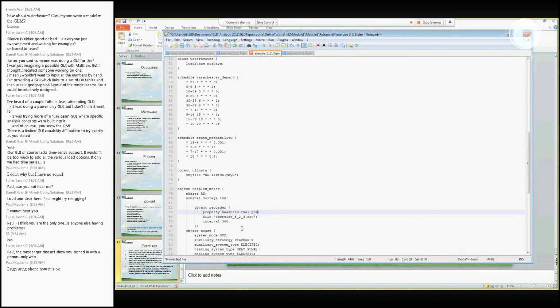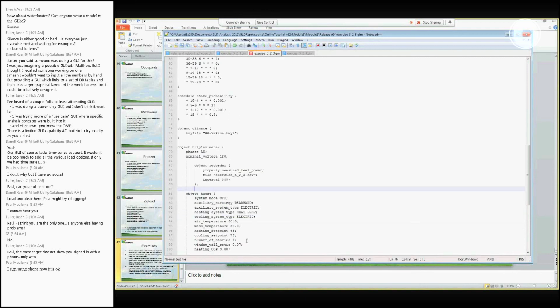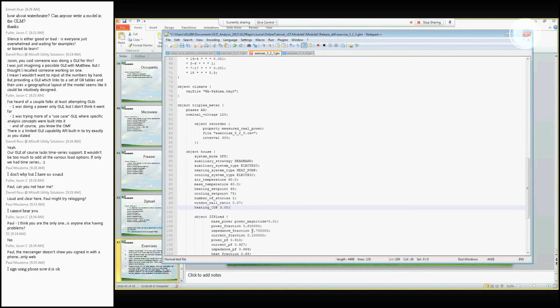Measured real power. So we're just going to look at the power output of this house. We're going to make these things a little bit more reasonable. Some of these are set oddly just to show off some things, so we'll get these a little bit more lined up with what we really use them as.